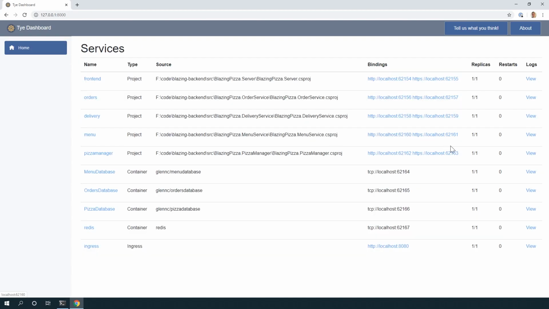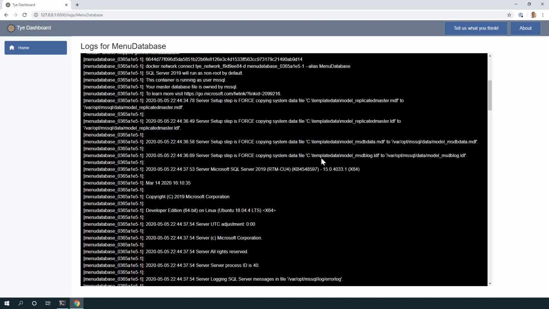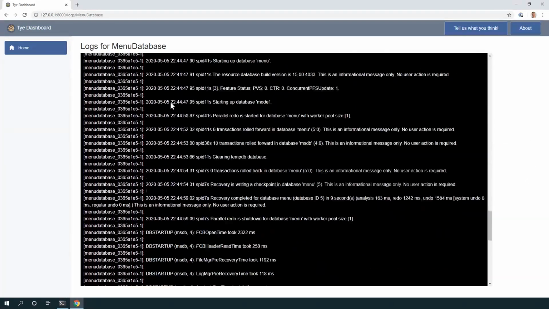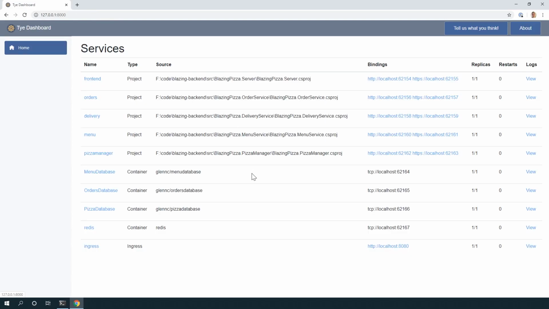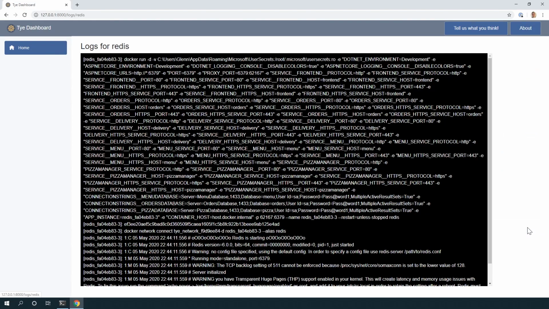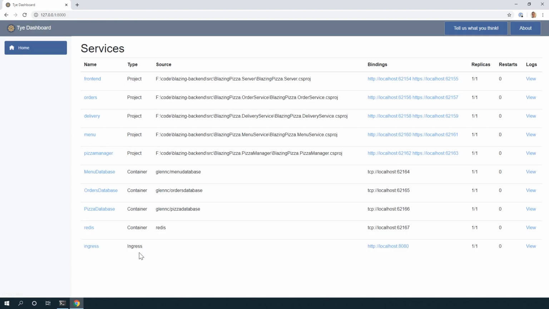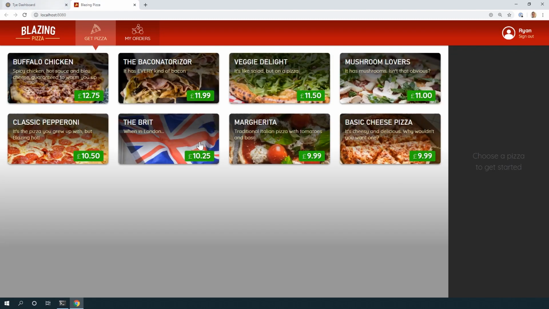of my apps, including my databases. You can see this is SQL Server booting. So this is SQL Server running on Linux in a Docker container. This is Redis that is spun up, and this is Redis running for me. This Ingress is configured to just say, okay, make up a new URI and point at the front end. So I can, on my local machine, simulate what you would have in a production environment, which is a single URI that comes into my front end, and then my front end goes and does all the things.